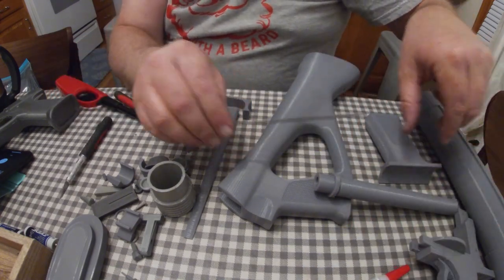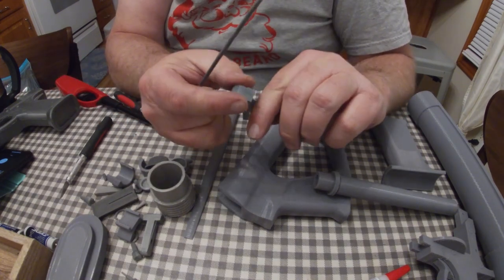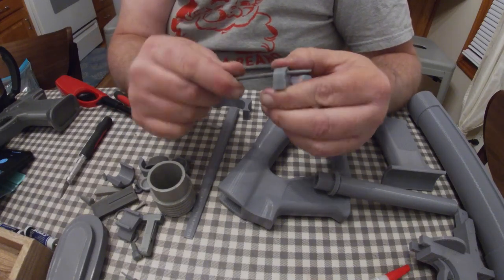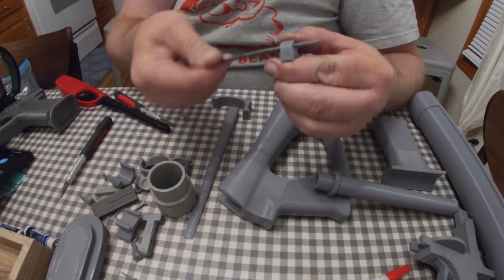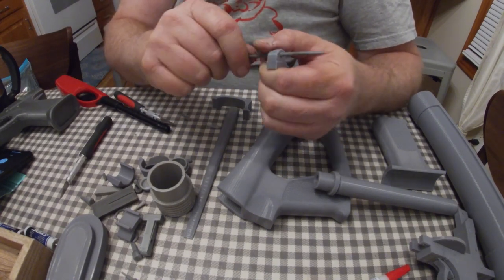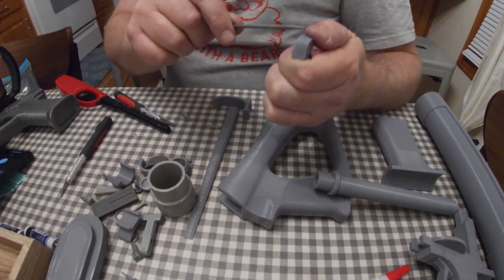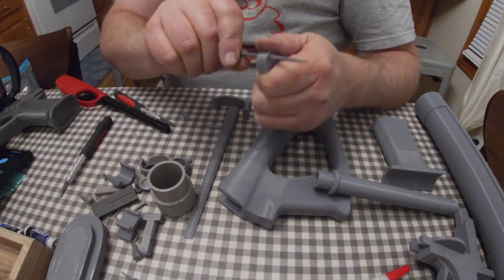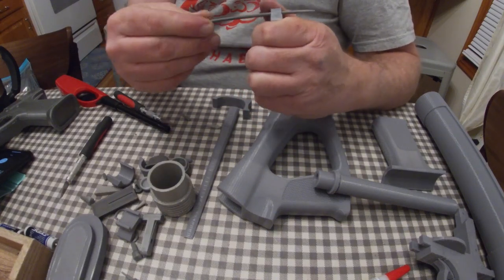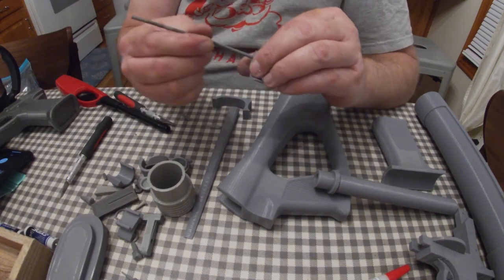So the first thing, I like taking the little round needle file and just kind of cleaning out the holes here. You can see that. You can just kind of run it through there. And that way, do that a few times, get it kind of cleaned out. So that way when you run the pegs through, they will fit a little easier without having to trim the peg down.